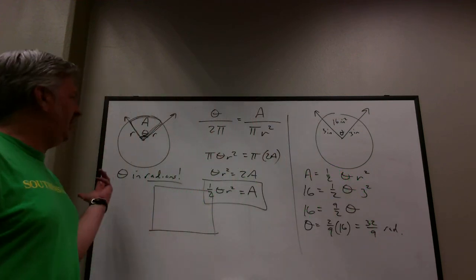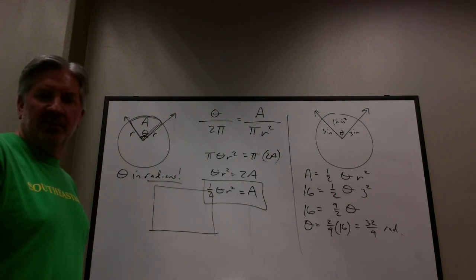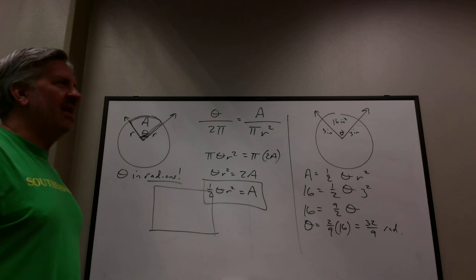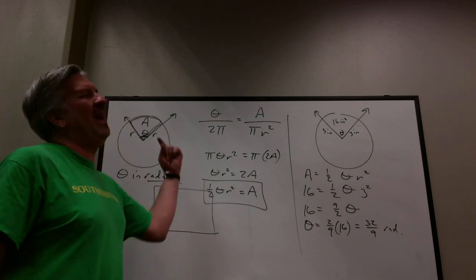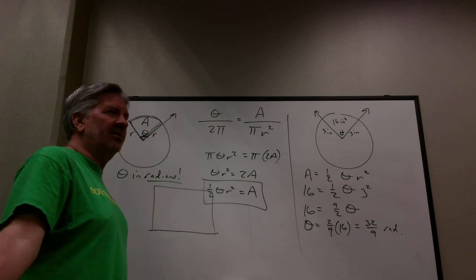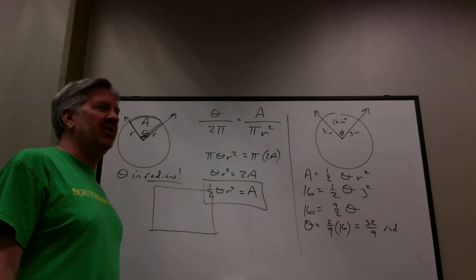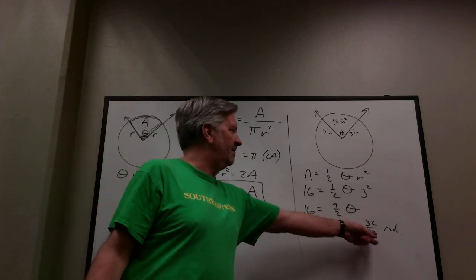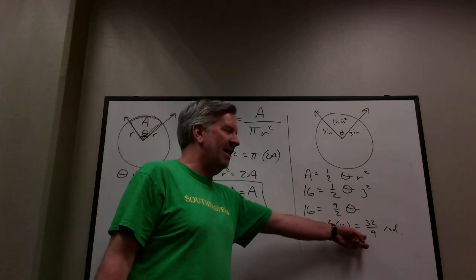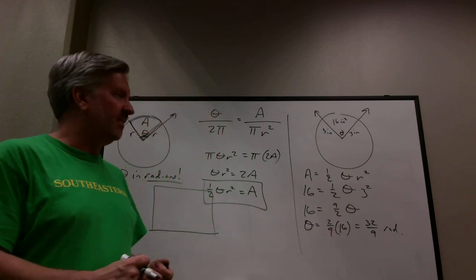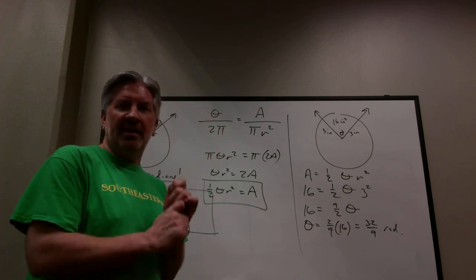The only reason in the previous example that we had to convert, the first example with the arc length, they gave us an angle in degrees and minutes. You had to change it to plug into the formula. And the second problem, where we were looking for theta, the problem specifically said to the nearest minute, so we had to convert. This one just says find theta in radians, so it spit out theta in radians, so we don't have to convert. Don't waste your time doing work you don't need. Okay, so that's our section on applications of radian measurement.